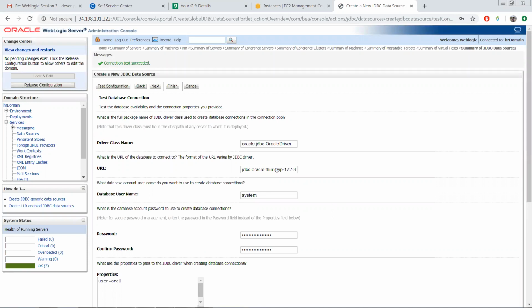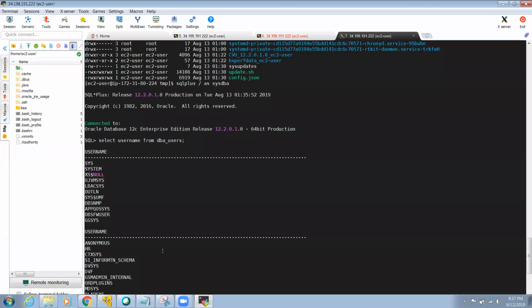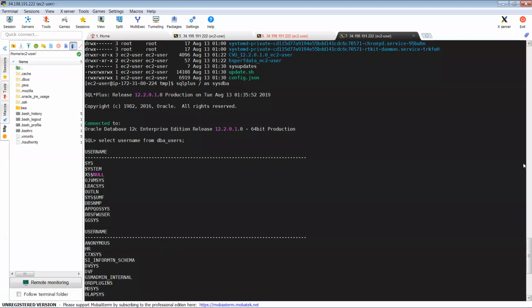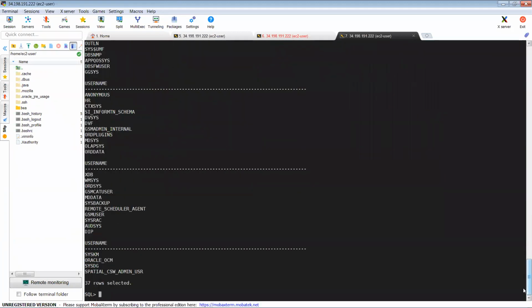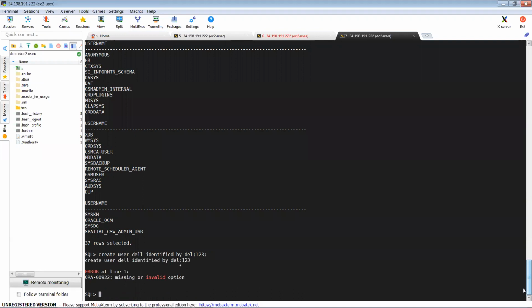I did create some user. I forgot what it was. I forgot to note it down, which I should have done. But again, we can create a user and do it ourselves as well. Just create user with a username and password. So let's say tell, identified by tell123. But then again, we need to give access and all those things. So many things. Oh, okay, I made a mistake. I gave a semicolon in between.